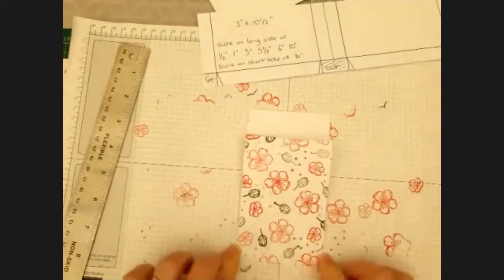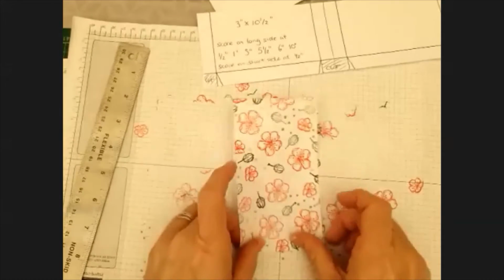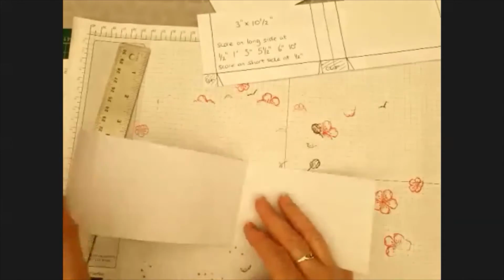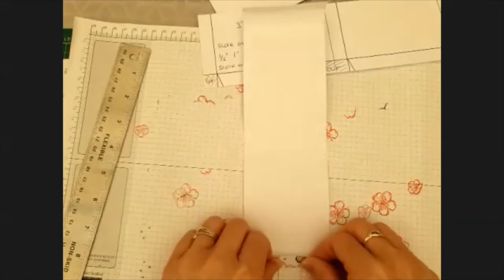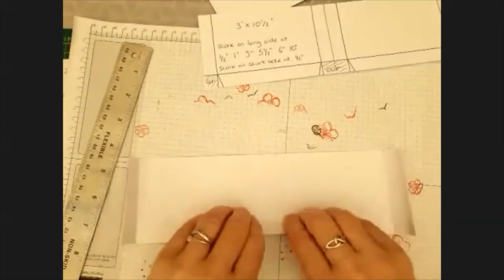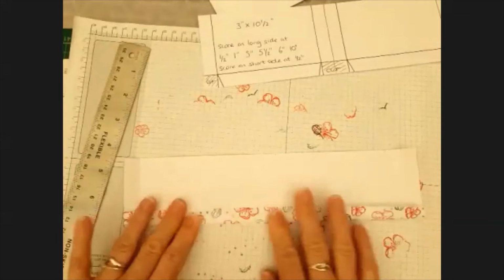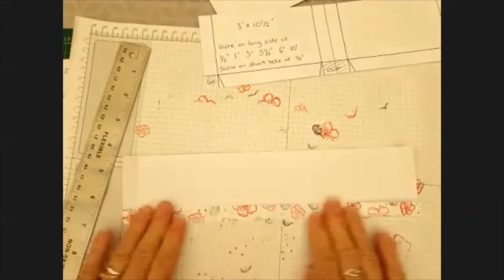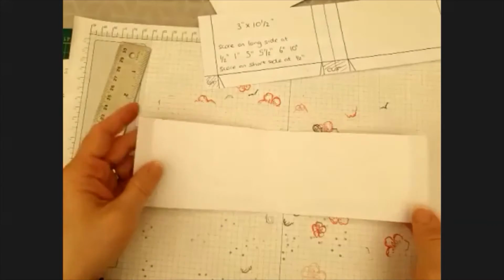So I'm just going to come along and fold and burnish those scores that I made. Okay, that's done. And then you also need to fold up that bottom one as well. Okay, so that's that. And now we're going to do some cutting out.